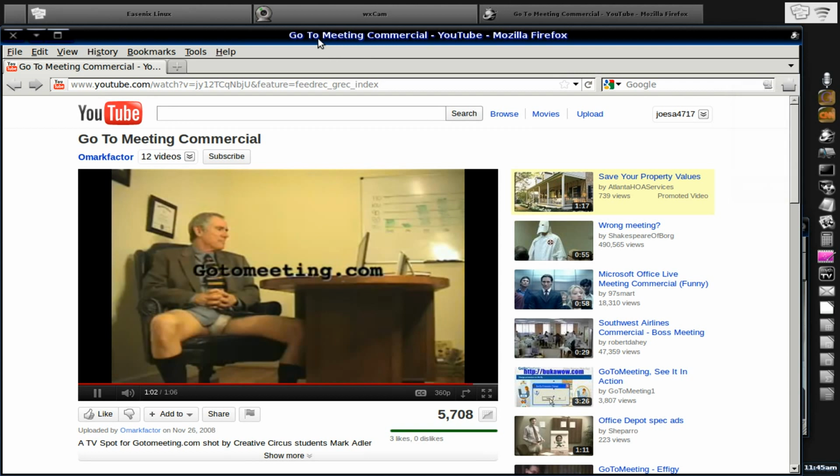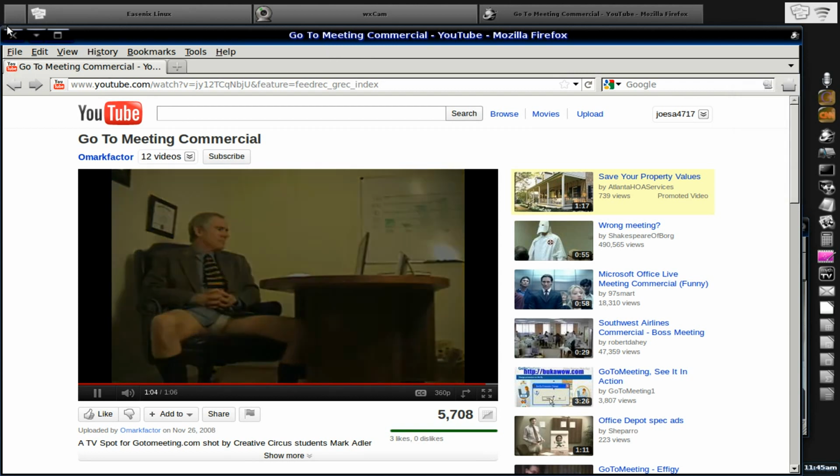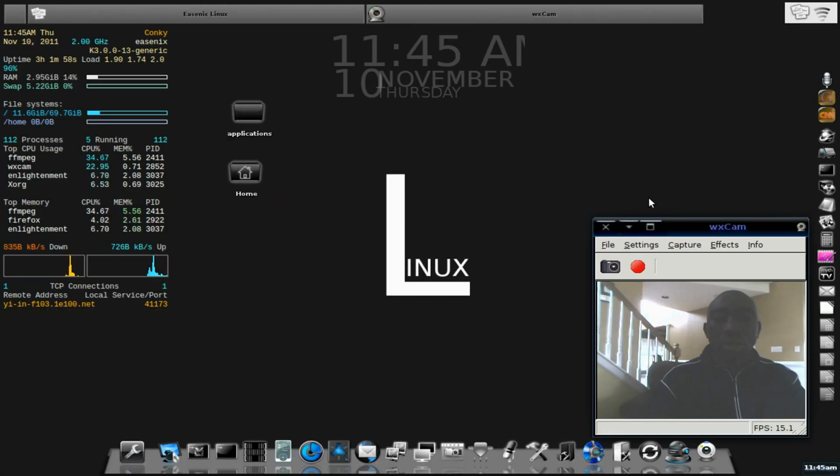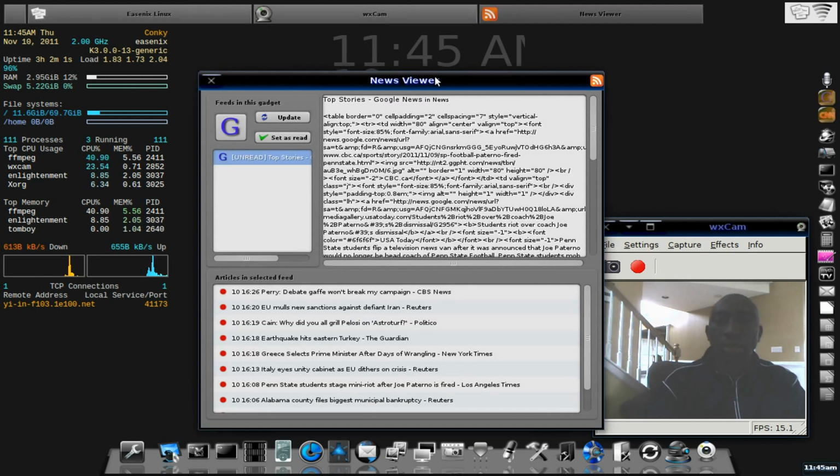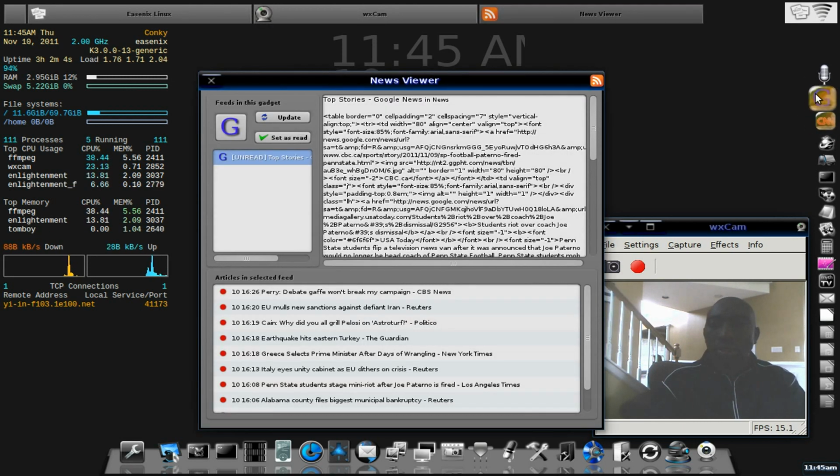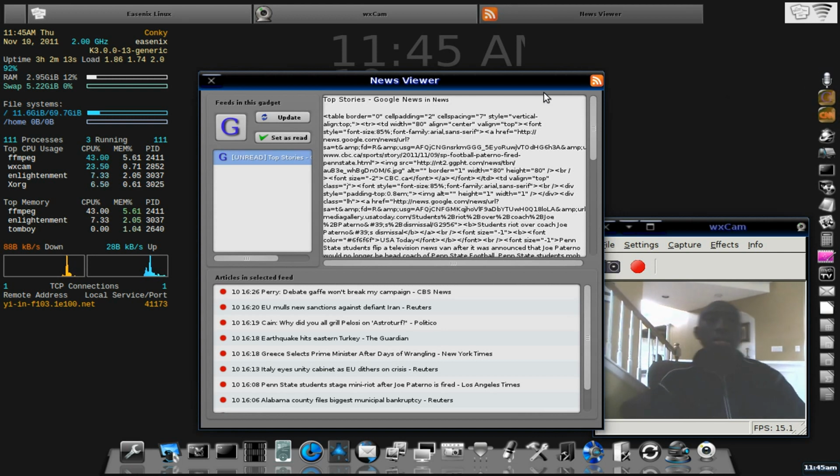So let's close out of that. And let's look at this one. The gray colors here, the backgrounds are grayed out, because it simply means there is news pending that you need to read. You can either read them or just set as read over here.